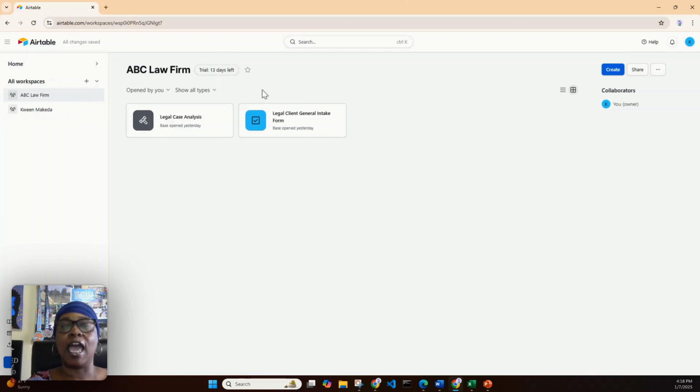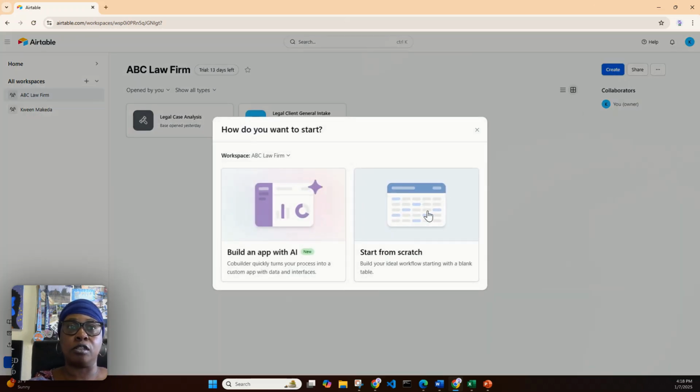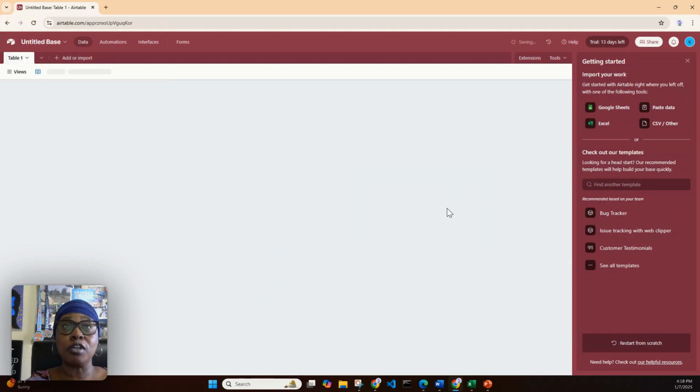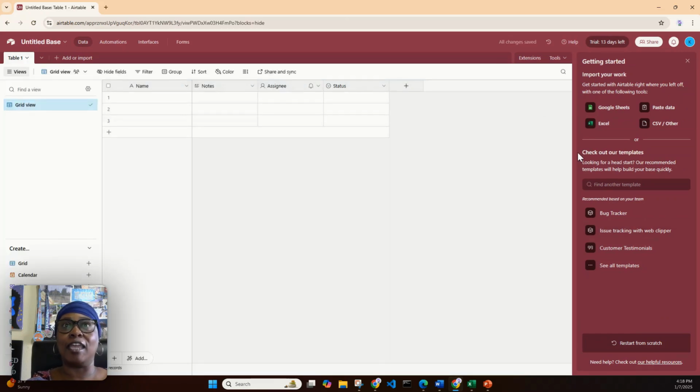Now that I've done that, I want to create a new base. Again, that's the same thing as table. So I'm going to click the blue button, create, and I am going to start from scratch. If you notice on the right hand side that when I come to the base, it shows getting started.